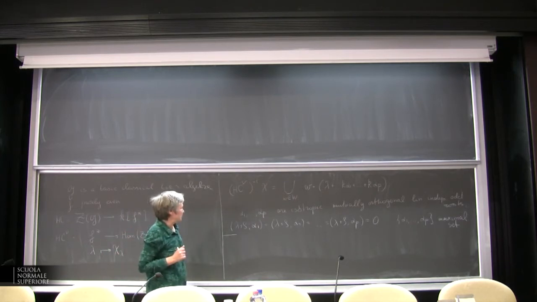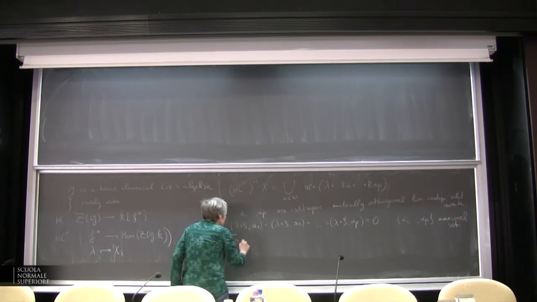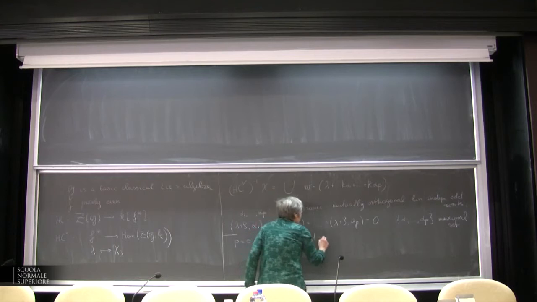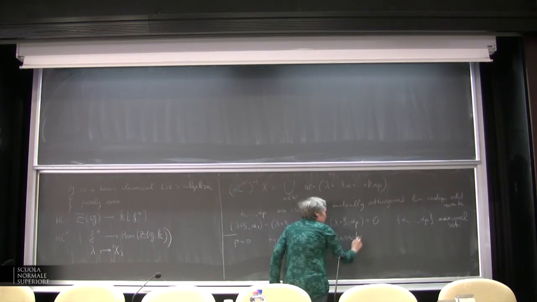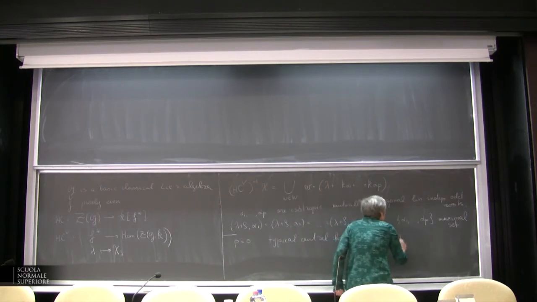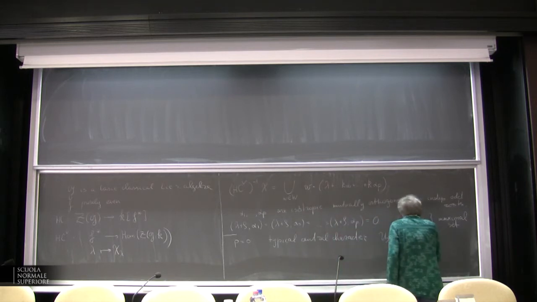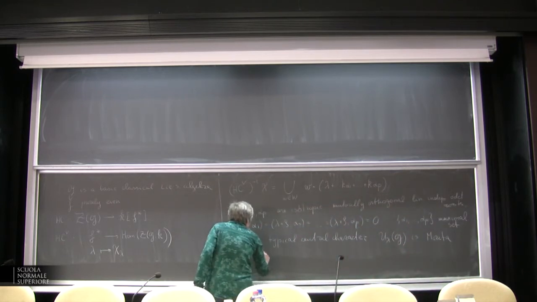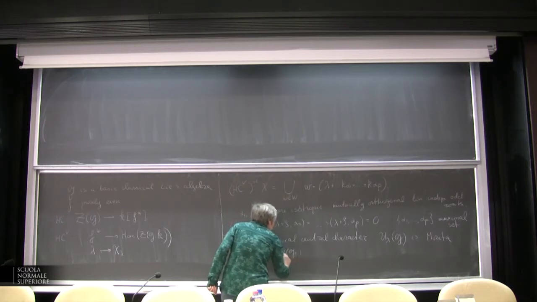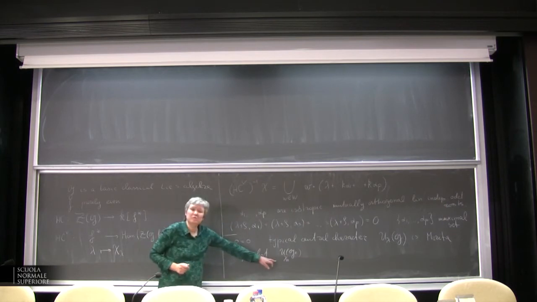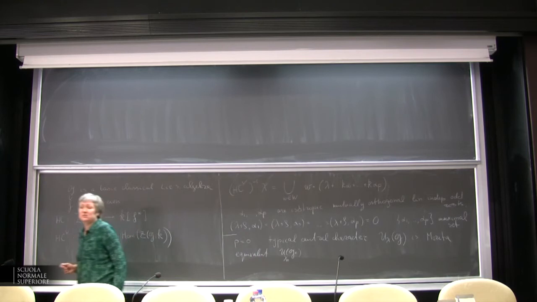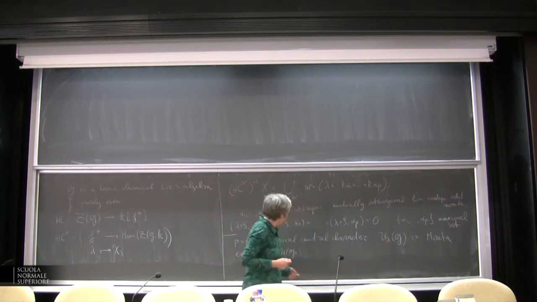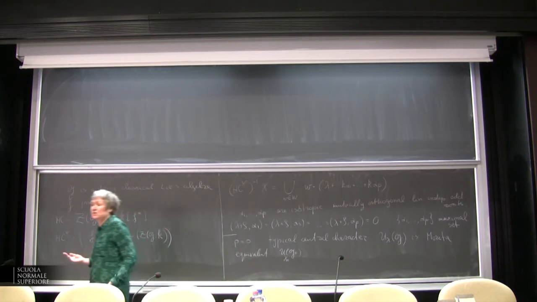We discussed that when the weight is typical, so p is equal to zero, there's no such thing. We have a typical central character. If you consider the reduced universal enveloping algebra, this is just Morita equivalent to the reduced universal enveloping algebra for the even part. So in this sense the situation is not very interesting, because all questions about representations of a given central character can be reduced to the question about representations of the even part. So there is no super story here.